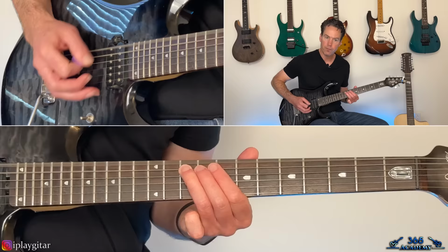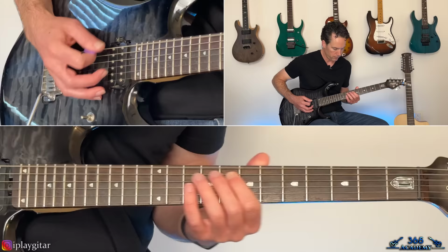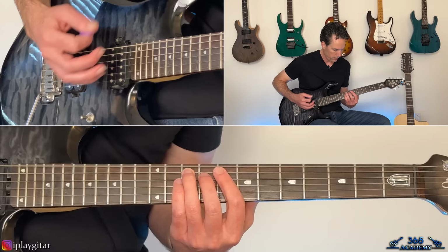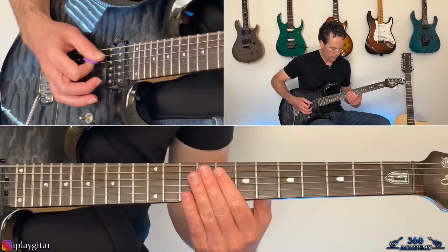And the first time he comes back and he grabs this F power chord, the first fret, hits a couple hits on that. So listen to this. But then as he plays the next two times through, he's gonna do that F an octave higher and the eighth fret of the A, like this. And then the fourth time through, you can go back to the F down to the first fret.